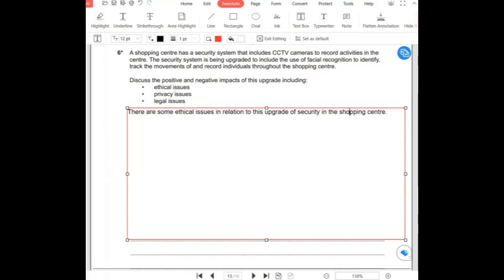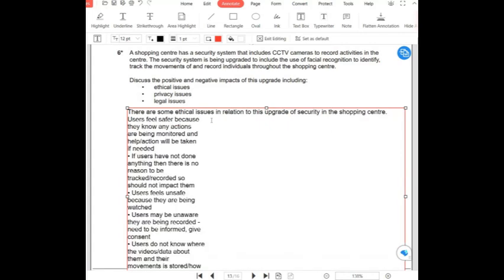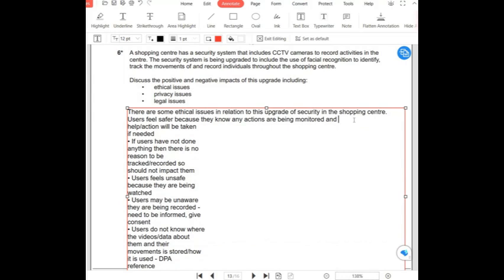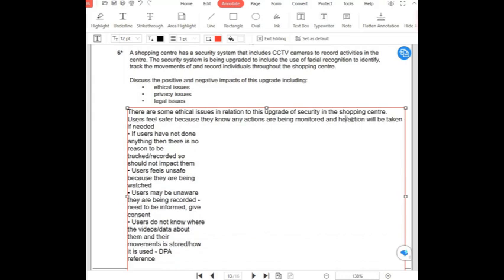So ethical. I've been mentioning ethical, privacy, legal. So ethical issues. This is where we've got to give both sides. Users may feel safe because they know any actions are being monitored and action will be taken if needed.